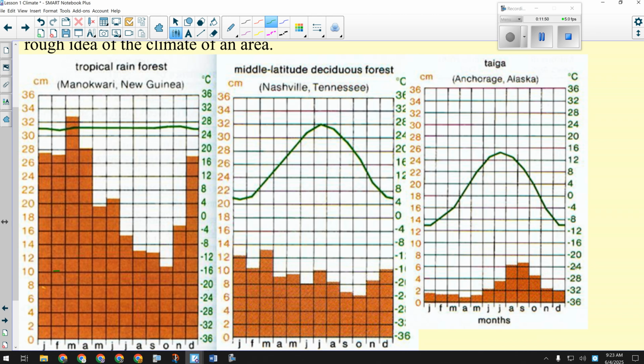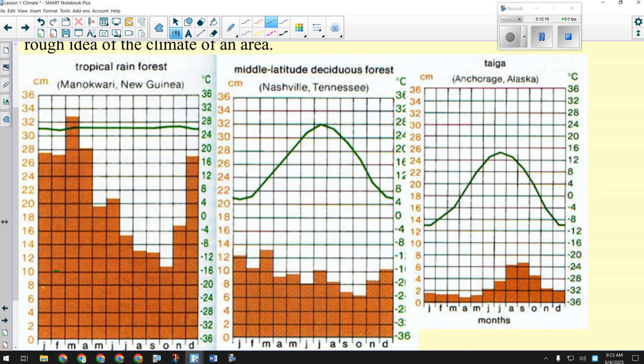If this was the climate graph for Dubai, would the temperature line still be flat? Might be a little higher though, right? Like in Dubai, it's over 30 most days. So the temperature line would still be flat, but it would be higher. What would the precipitation bars look like? Yeah, really low. In fact, probably a lot of months there wouldn't even be a bar. There are a lot of months in Dubai where they don't get a drop of rain.